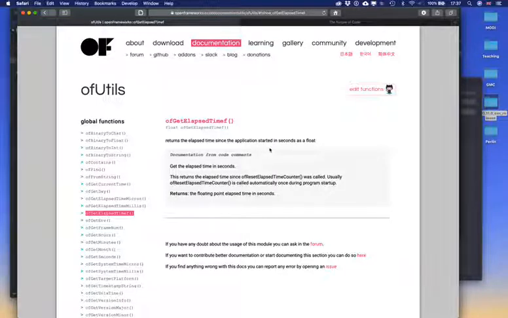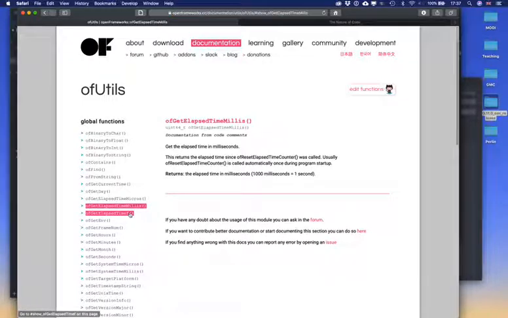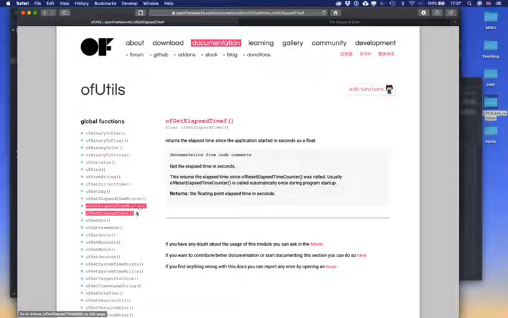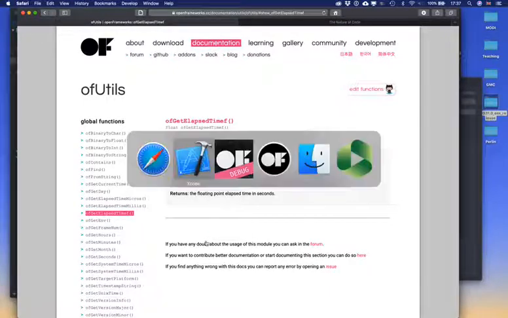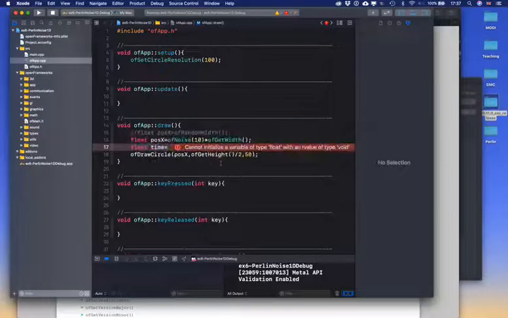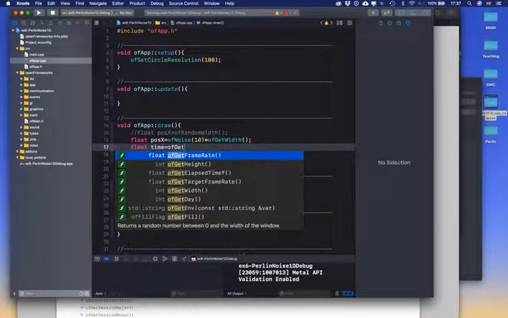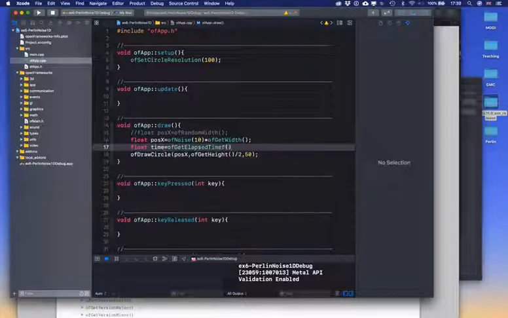This is really useful because it's not an integer. You actually get the decimal points of the seconds. You can get it as milliseconds, but then it's a really big number, and as you see, we need small numbers for this time series in Perlin noise. So I find that ofGetElapsedTimef is pretty useful. So let's do that: ofGetElapsedTimef.